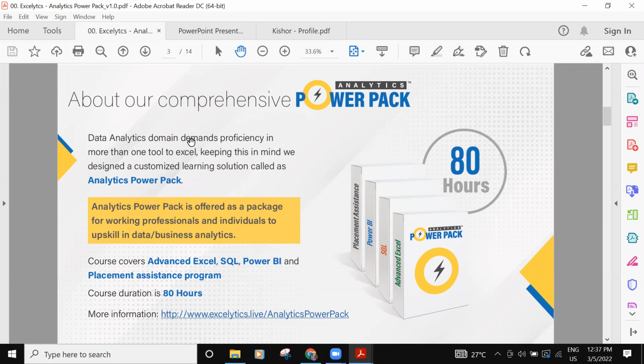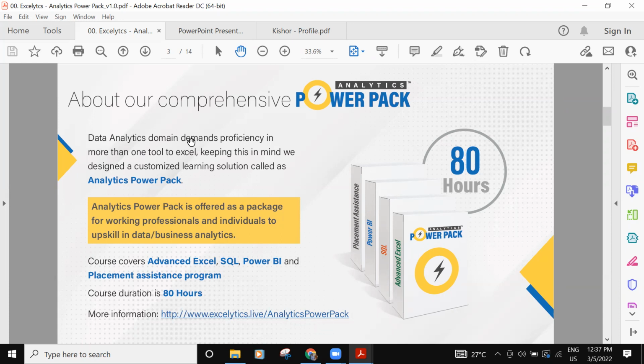But the first 3 things are the technical stuff, and it is your responsibility to practice daily and be ready: Advanced Excel, SQL, Power BI. Do I need coding skills? Absolutely no. Do I need to know about data, databases, servers? Absolutely no. Why? Because we are starting from scratch. Even if you have a little idea of Excel, we recommend you start from Excel, so that it's a comprehensive technical session for you, right from the fundamentals of data to how to prepare a dashboard and publish it. Up to that level, you will be learning.